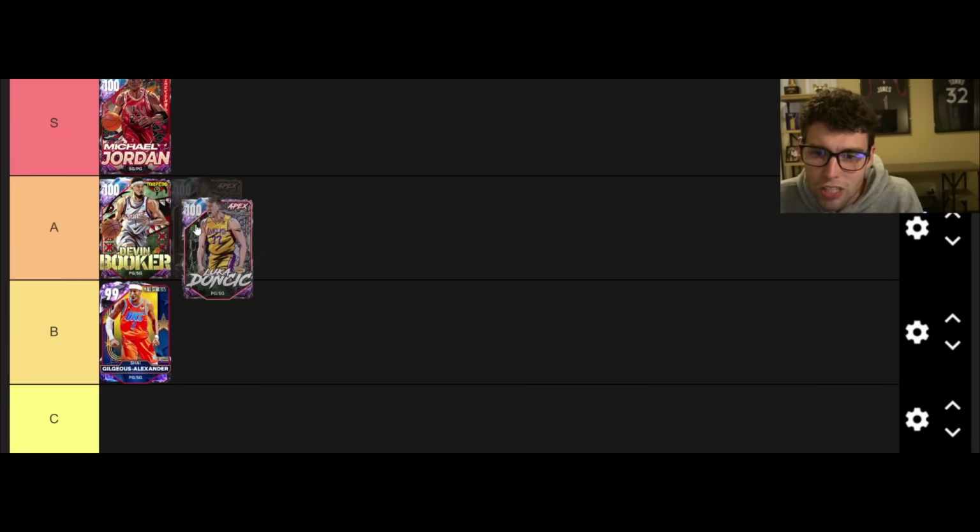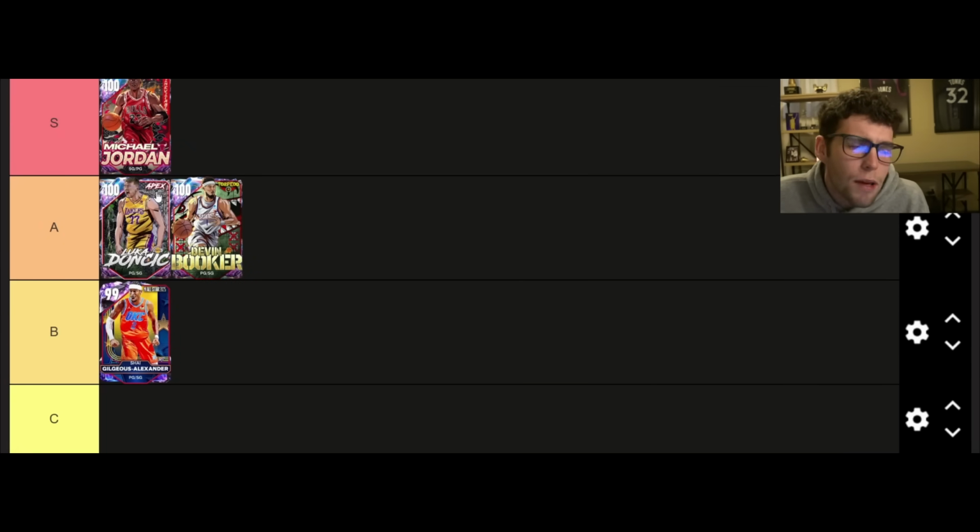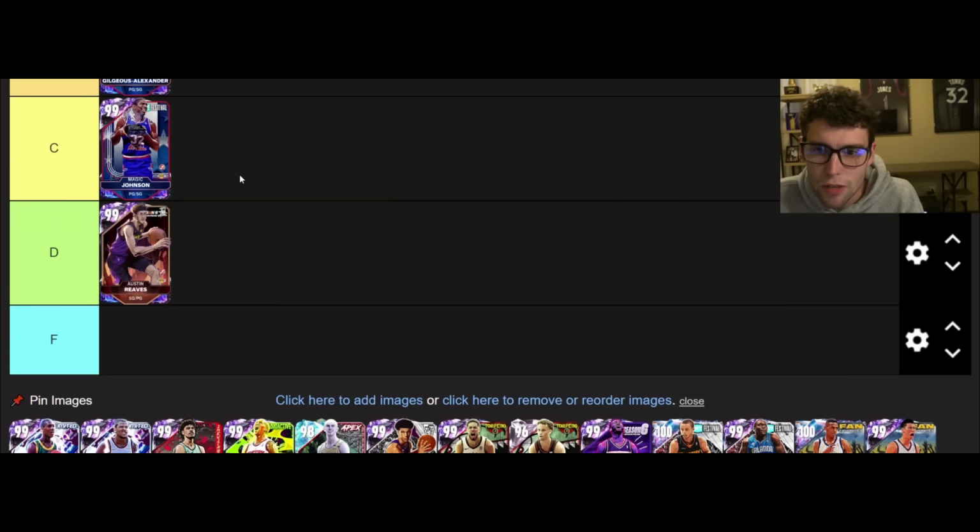100 overall, Luka Doncic. I'm going to go A tier. The only problem with Luka is he doesn't have a fade, but it's a big problem. I shoot so many fades on this game, and so when people are like, Ty, is it that big of a deal? I honestly think it is. The fact that he does not have the ability to knock down a fade is a killer. His release is so good, A tier.